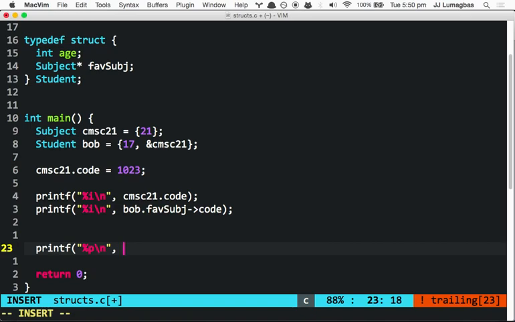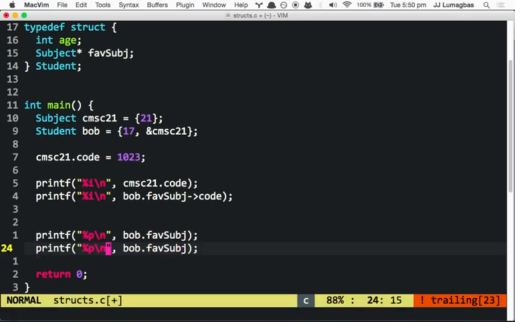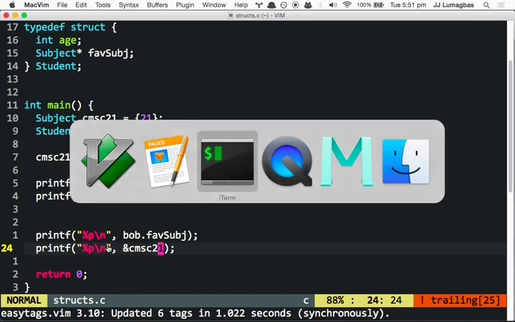And then we'll put Bob's favorite subject. We want to get the value of Bob's favorite subject, but also the address of CMSC21 to see if they are indeed identical.